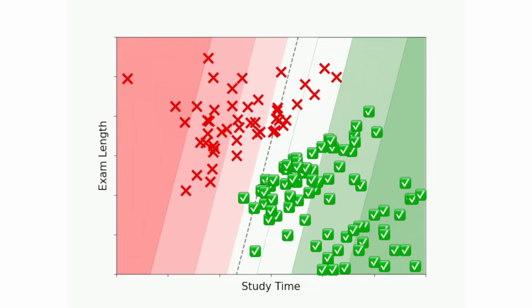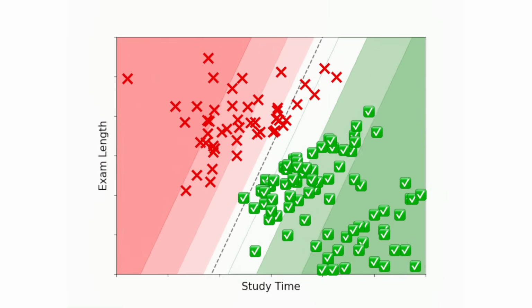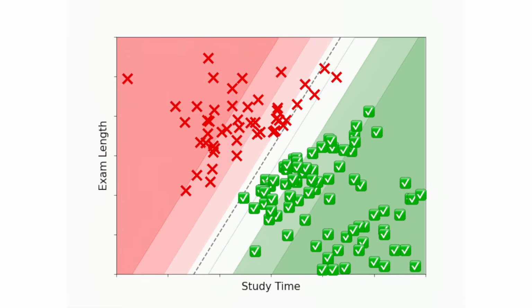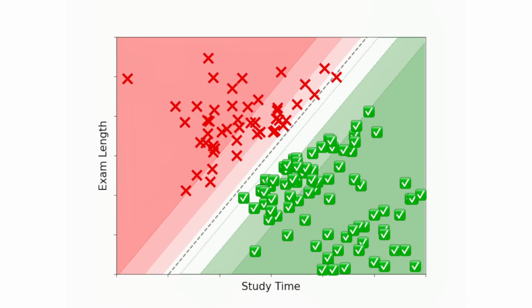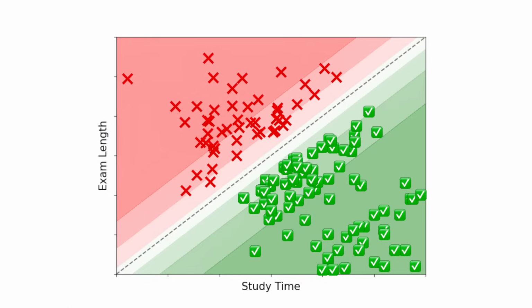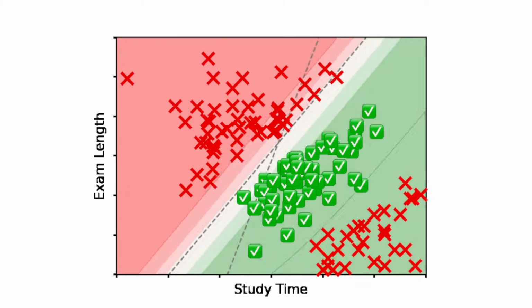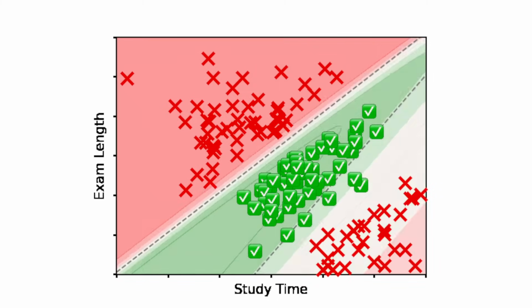Gradient descent is a process that repeatedly nudges each of these parameters using this information to eventually find the values of W1, W2, and B that generate a threshold which separates our data well. If you need a more extensive review, I've linked my videos on logistic regression and gradient descent in the description. Now, it's time to dive into neural networks.